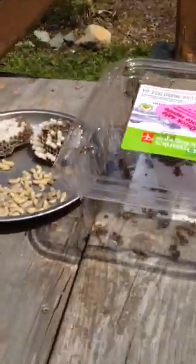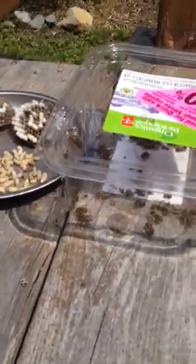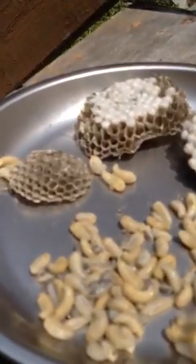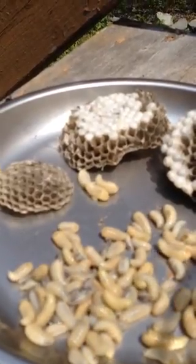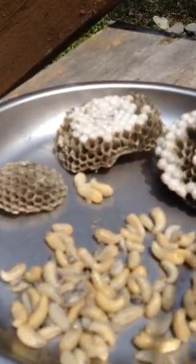I'm going to leave the larvae here for the birds to eat, but the wasps are not going to be very happy about their living arrangements now. Poor guys. If I put them all together they'd fly off and try to make a new nest, but I'm not sure what stage they're in. It'd be interesting to see how long they take to metamorphosize into adults.